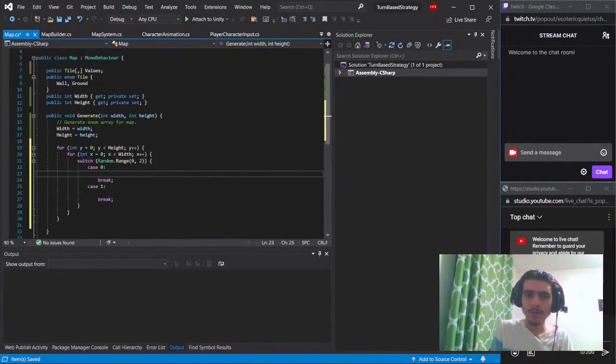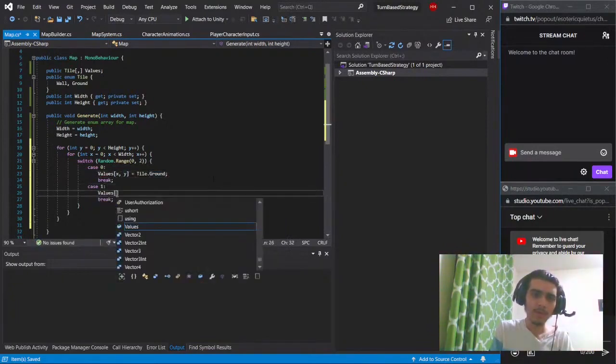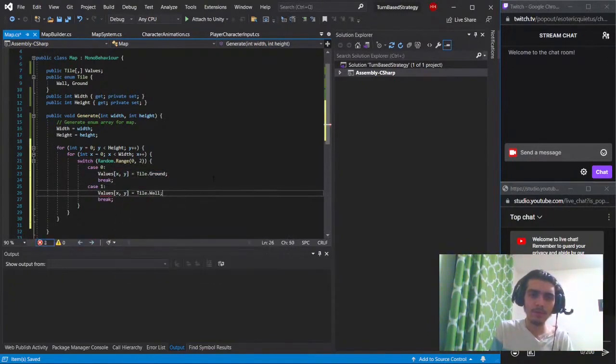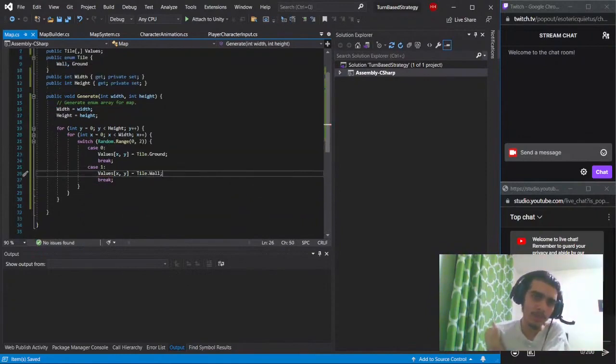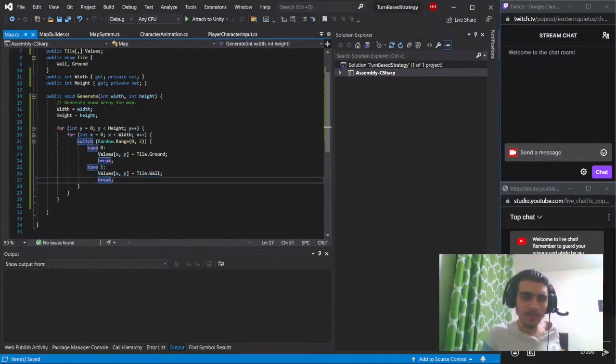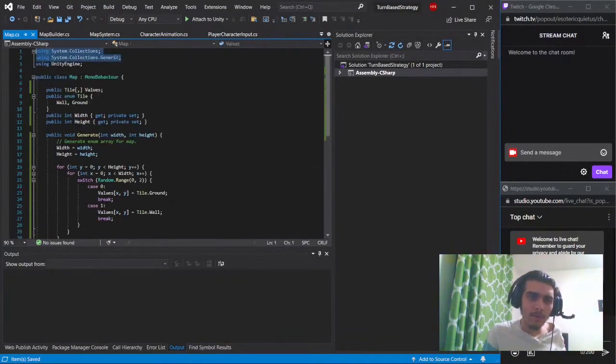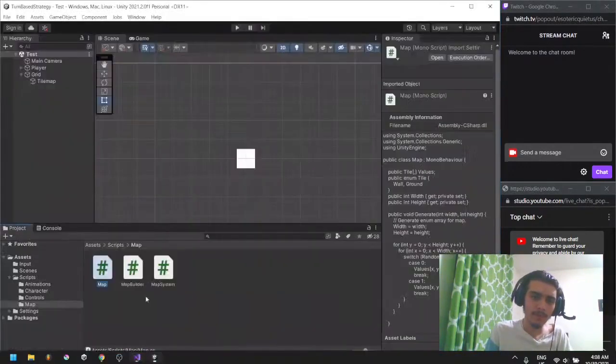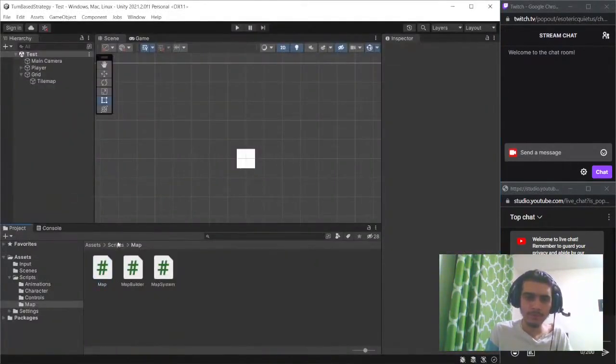And we're going to say xy equals ground, otherwise xy equals wall. You don't even necessarily need this one because it's going to be walls by default, but we'll just keep it in. Compile the scripts, okay.